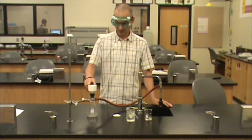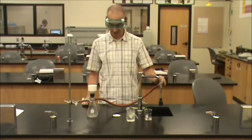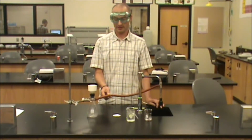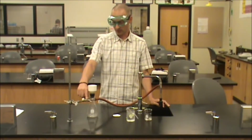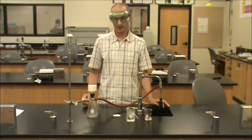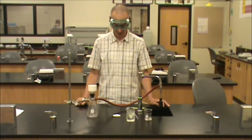I've set up a Buchner funnel on top of a sidearm flask, and I've connected the sidearm flask to the aspirator on our sink using some thick vacuum tubing. Don't use the thin latex tubing. The thin latex tubing will collapse when you apply the vacuum. Notice that I've also clamped our sidearm flask. It can tip over easily. I highly recommend that you clamp the sidearm flask to prevent it from breaking, tipping over, spilling your sample, etc.